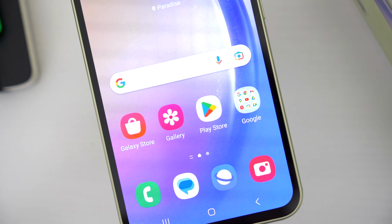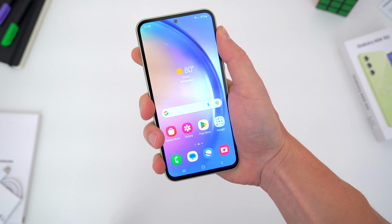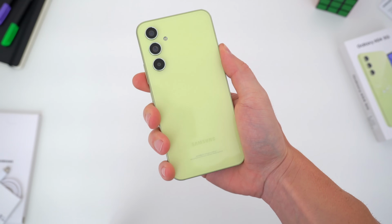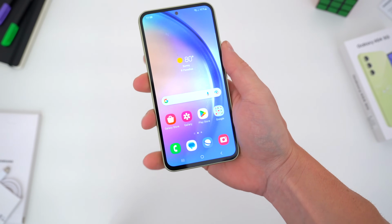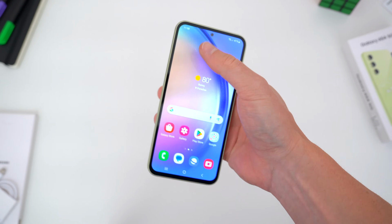Altogether, those minor differences in dimensions don't amount to much, and in the hand, this phone feels just about the same as most other 6+ inch Samsung smartphones. It's a stretch to reach for the far edges, but it's a phone I think most people are used to handling.